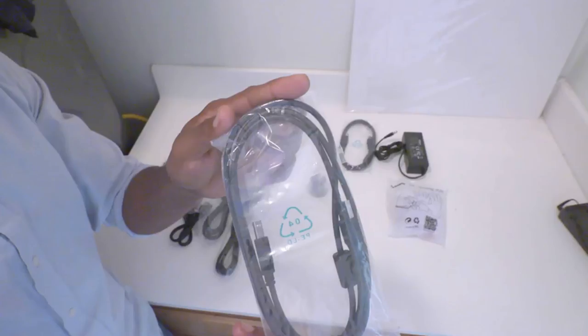So don't think that you're going to be using this in a portable fashion, because you'll be setting up your entire studio just to set up this one monitor. This is a set up and leave it sort of thing. So always prepare to say, okay, where is my computer and where will this thing reside? So where is this monitor going to stay?